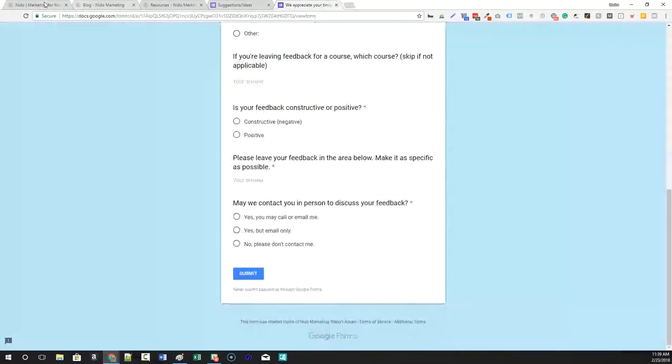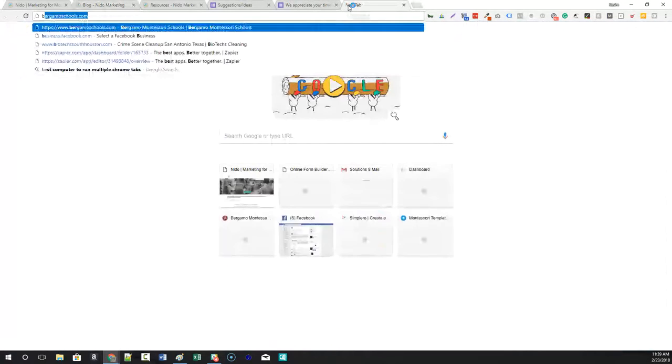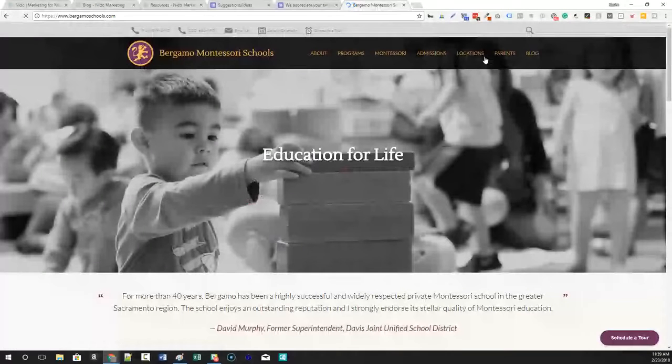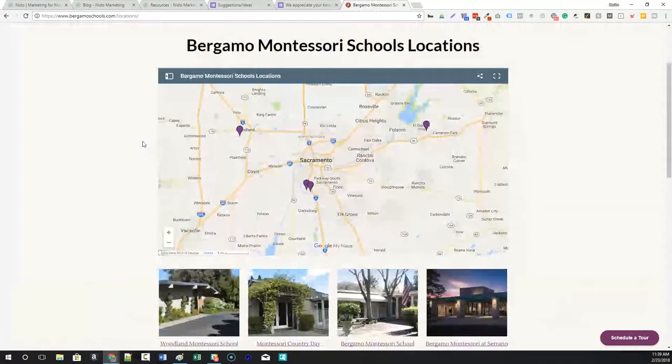The other thing that we talked about in the most recent blog was Google Maps, adding Google Maps to your school's site. And this is exceptionally important for a number of reasons. Google catalogs just about everything online. And what they try to do is determine relevance. And relevance is not a static term. Relevance is very contextual. So what's relevant for me might not be relevant for you. And what's relevant for me today might not be relevant tomorrow.